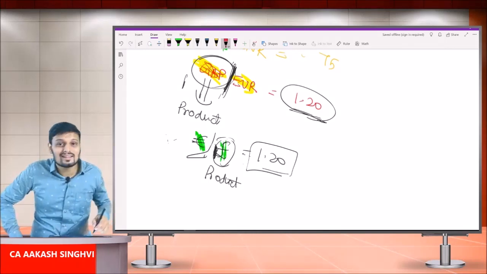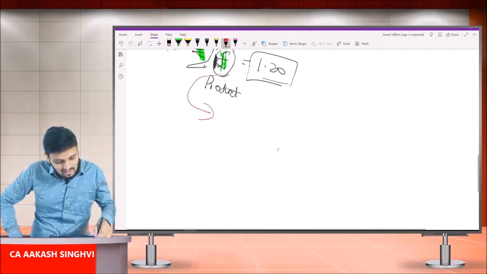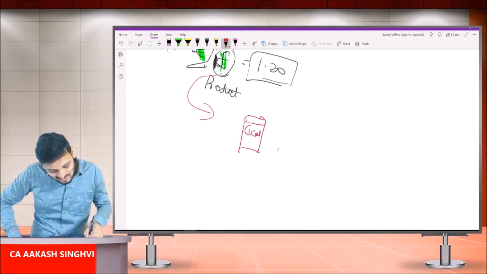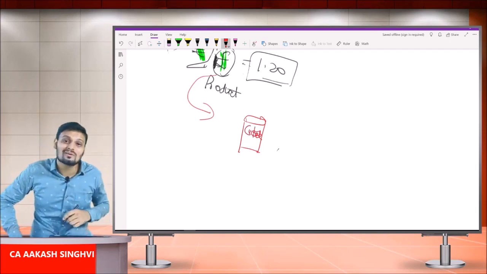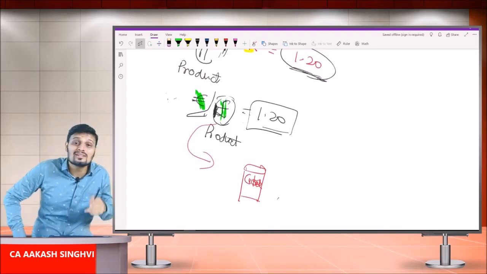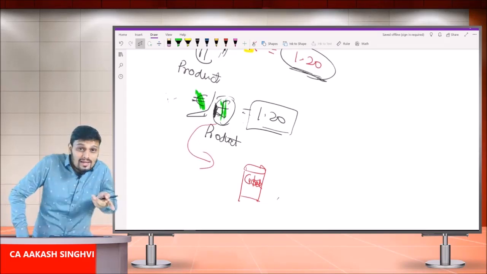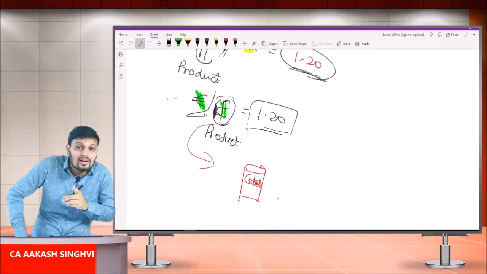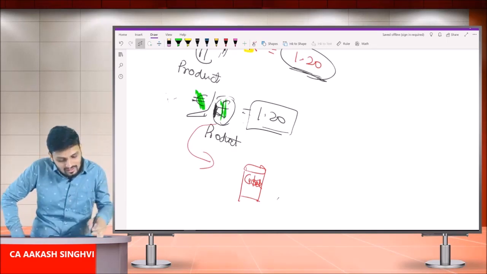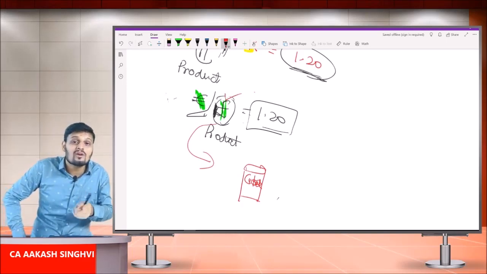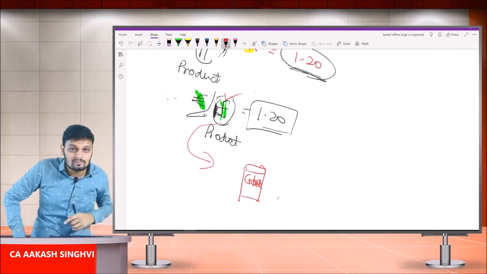If you are not able to understand this, just assume this pound is nothing but your Coca-Cola. I hope my diagram is neat enough, but this is your Coke. So for 1 Coke, how many euros should I pay? 1.2. So in this case, is it the rate of euro or the rate of Coke? It is the rate of Coke. Same way, for 1 pound, how many euros? So this becomes the rate of pound. Done?